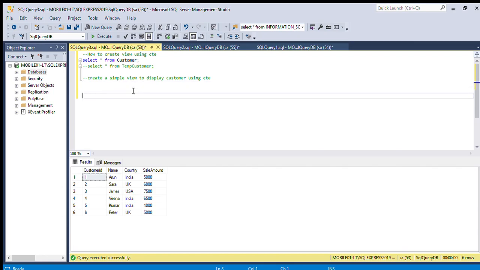So first we want to create a view with CTE. Here we can use WITH CTE AS, then SELECT. First we give select star from customer.